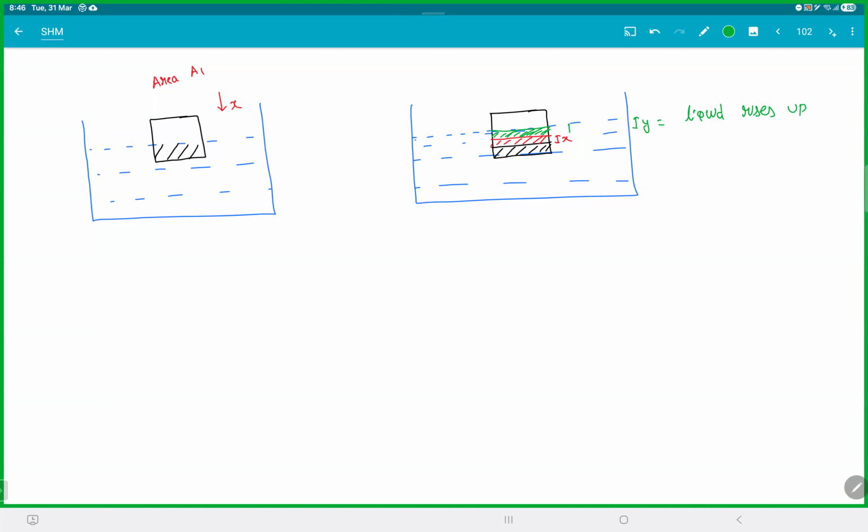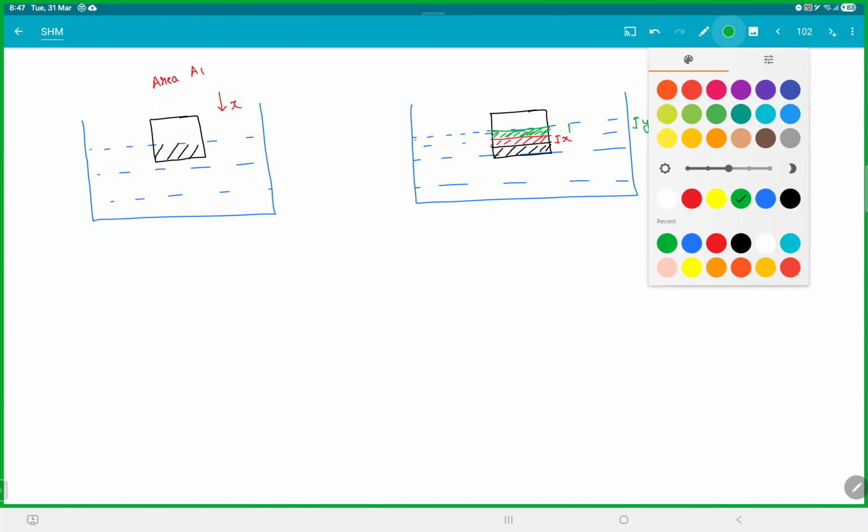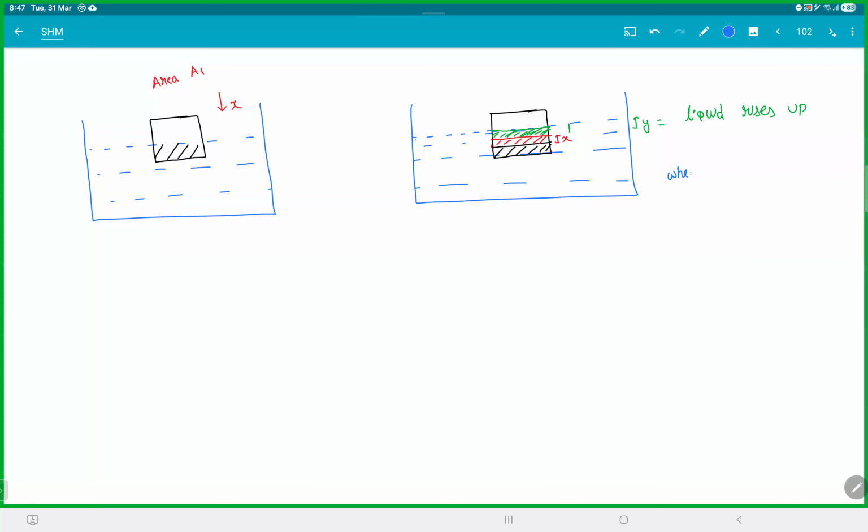So because the areas are comparable, when you push the block, the water also rises. Did you ever do this thing? If you have a bucket full of water, if you put a mug inside and try to push it, won't the water overflow? Getting it? So pushing the mug, you're doing two things. One, you're pushing it inside by x, but because of that, the liquid rises by y. So when the block goes inside, the liquid rises by y.